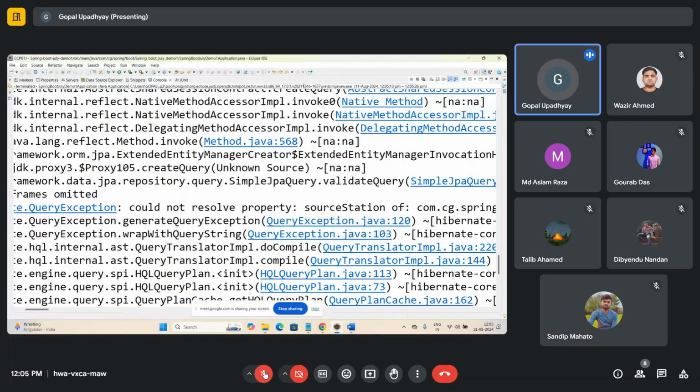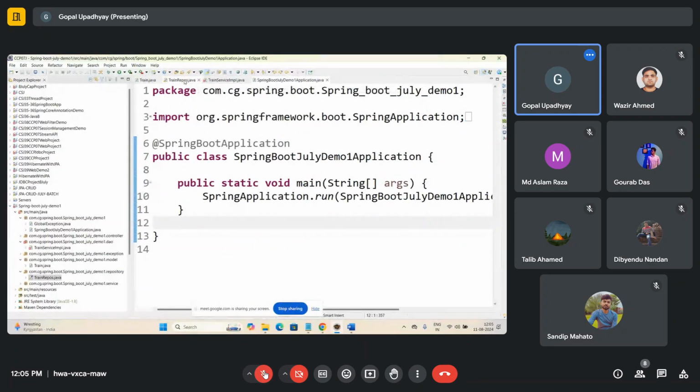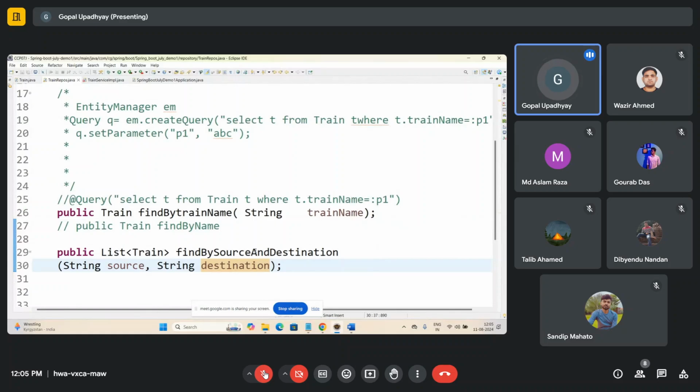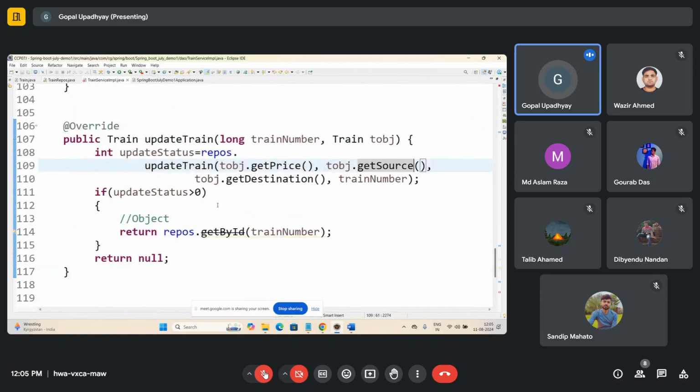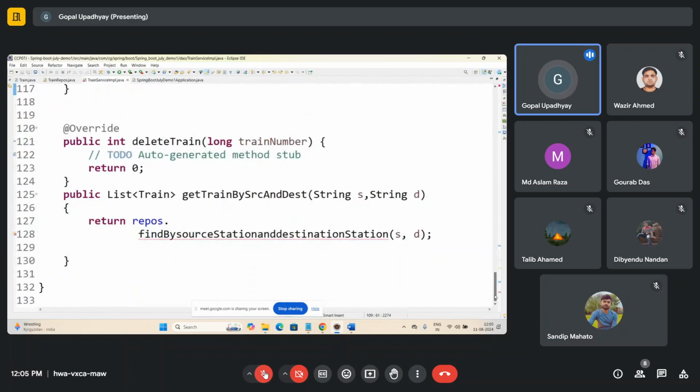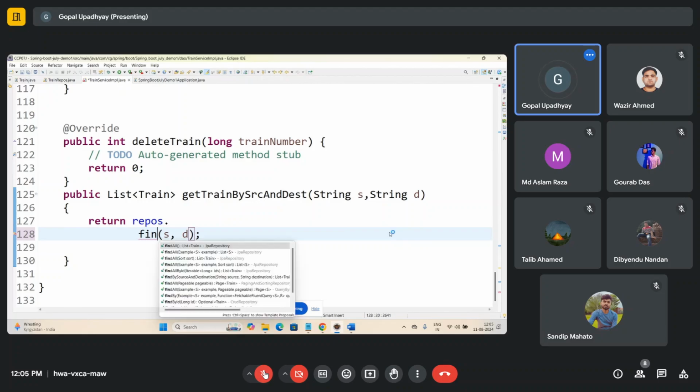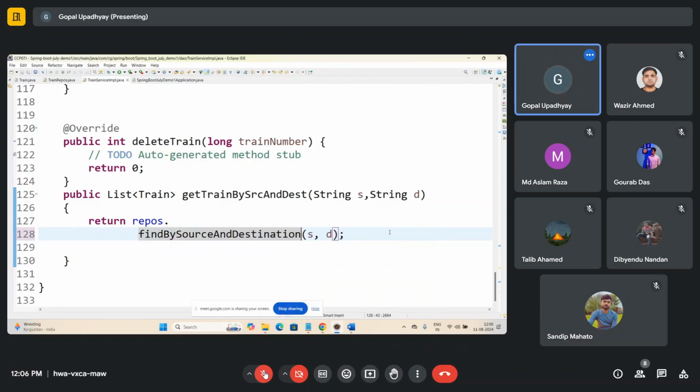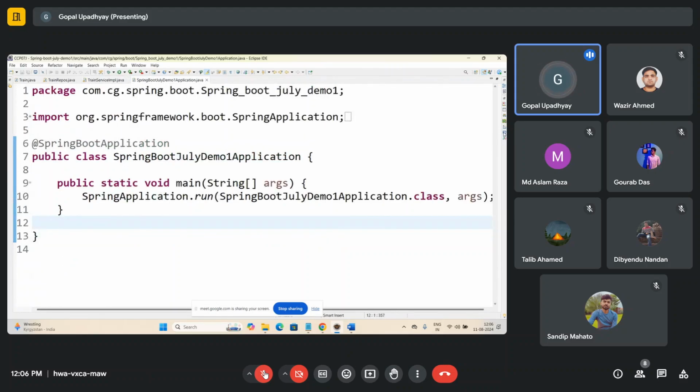I have given source station in the repository. Here I gave source and destination, but this problem is showing not in the query, but in the place where I'm calling this method. So let me say find by source and destination. Let me run this once again, and it will run perfectly now.